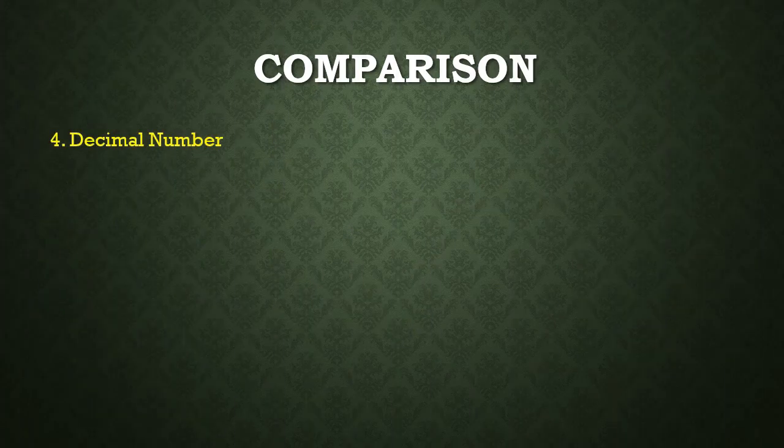The last type of comparison, we need to look at decimal numbers. Yes, it's new for you, and hence we shall study it broadly in a different video for the next chapter. Let's take an example to understand what decimal numbers are. 345.125 is a decimal number. I am saying one, two, five, I am not saying one hundred twenty-five. The number before the decimal, we say it as a whole, 345, or whatever it is. But after the decimal, we call them digits, 1, 2, 5, that way. This point is called the decimal point.